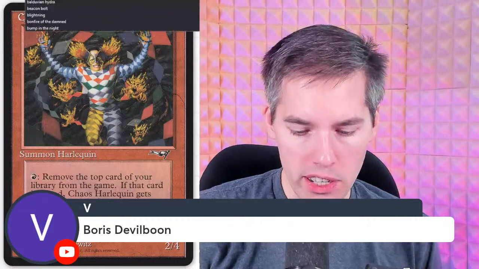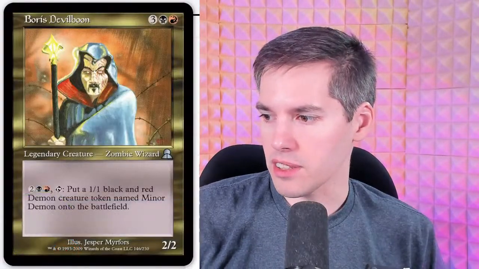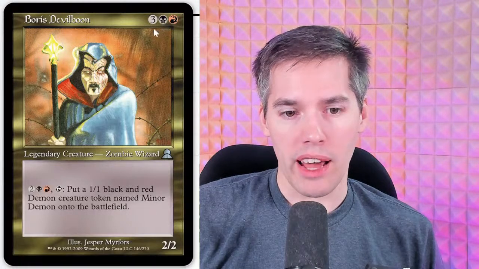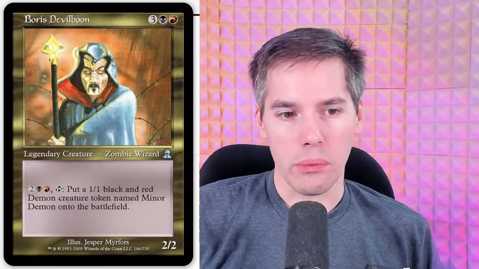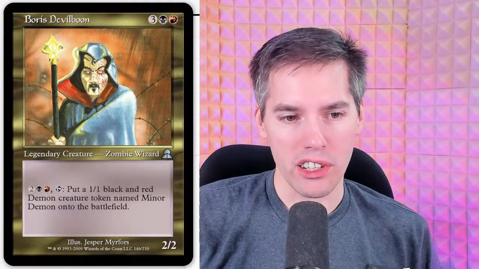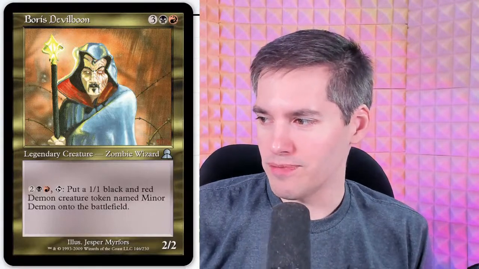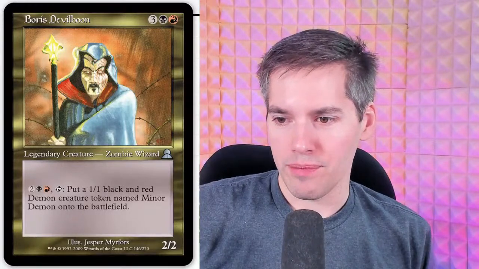Boris Devil Boon. What the hell is this? All right, I'll give it to you. This one's a red card. I don't know how many gold cards there are, so we'll mix the gold with the red. We got a red, black, 3 generic, 5 mana for a 2/2 zombie wizard with the activated ability of red, black, 2 generic, tap: put a 1/1 black and red demon creature token named Minor Demon onto the battlefield. Oh God, that's awful. 4 mana to make a 1/1 creature every turn. It makes creatures! Put on the reserve list. That must have seemed insane at the time.